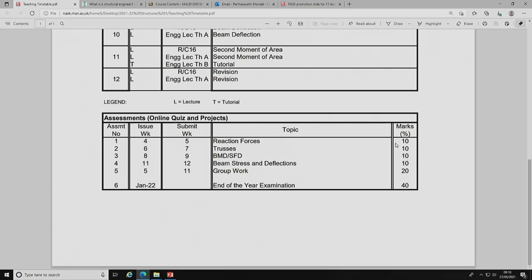Now, these four quizzes that we will be doing during the term will cover the whole syllabus again. They will be given in weeks 4, 6, 8, and 11, and then you submit the following week. These are meant to be assisting you with your understanding. Marks are important, of course, as that is going into the final assessment. But you take these online quizzes to find out gaps in your knowledge. They will be small quizzes. I design them so that, for example, 20 to 30 minutes maximum you will take to do those online quizzes. But you may take more, maybe an hour or so. That is primarily to assess if there is any conceptual deficiency in your understanding.